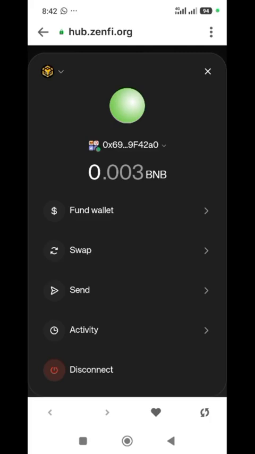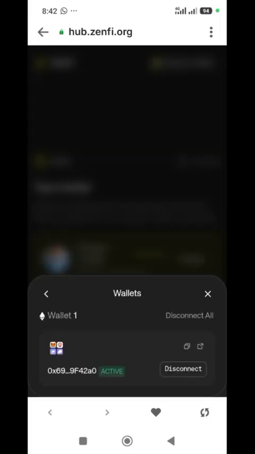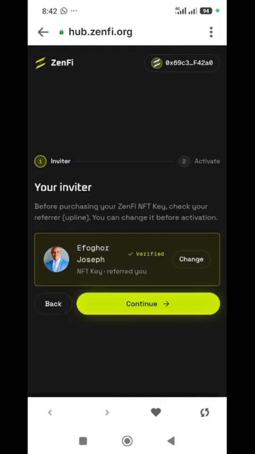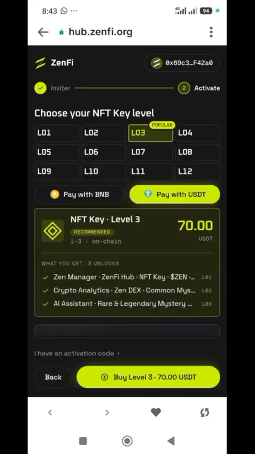So I have funds, send, disconnect. Okay, so here it says continue. So click on continue. Look at my inviter, which is Efogo Joseph. So I click on the continue.